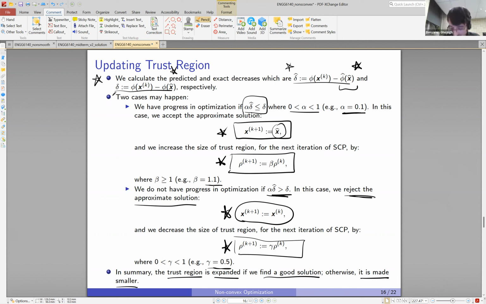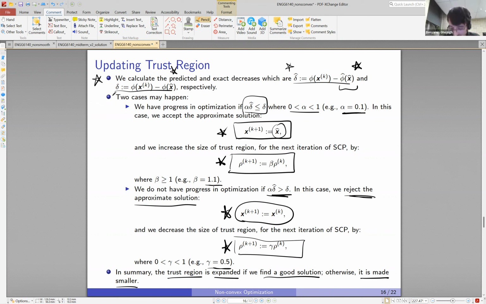Okay, that's why here we are kind to delta hat. We are saying that if delta hat is less than some 10 times delta, we are kind to delta hat because we know that delta hat would be usually worse than delta. So if it's less than 10 times delta, then it's good. If it's worse than 10 times delta, then it means that it's bad. Okay, that's it. I think we needed to talk about this in detail so you understand the concept of trust region and also the sequential convex programming. Now sequential convex programming is over.